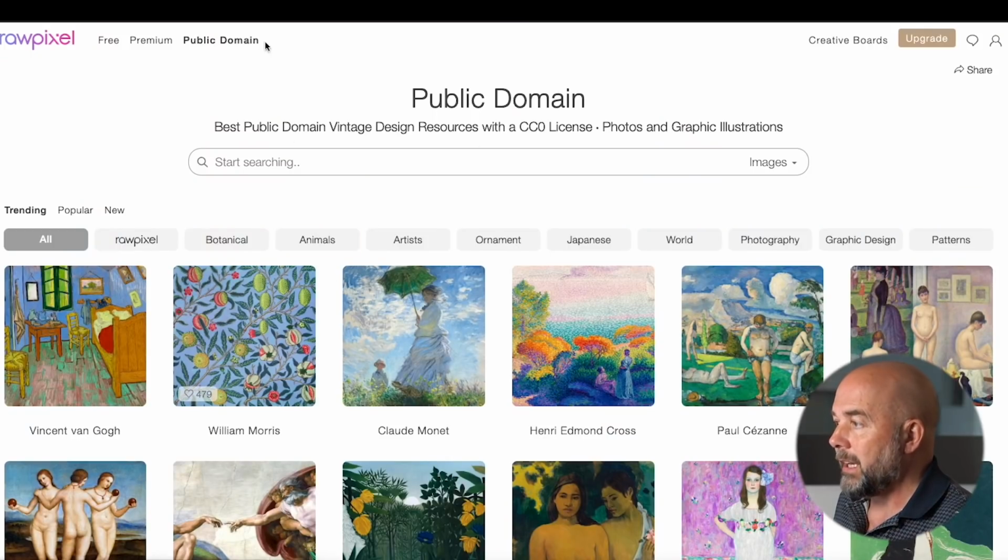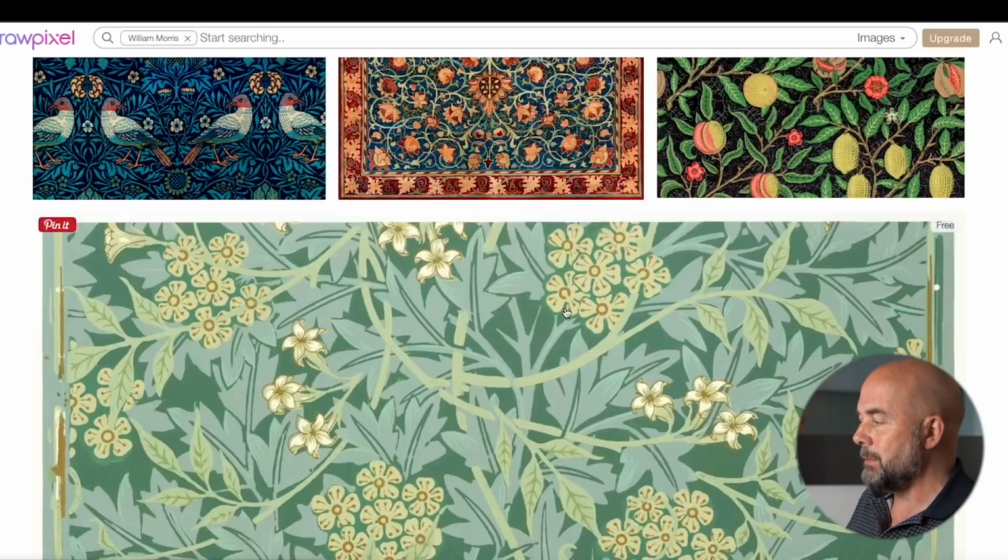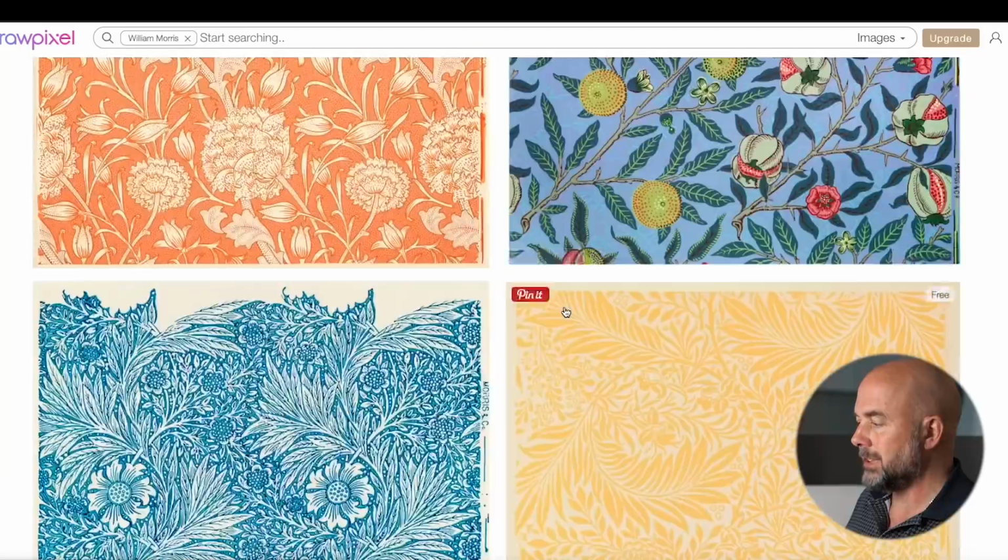But this site says they're all public domain, and normally images that don't have a copyright were either created before there was copyright law, or the copyright has expired on them. So when you click on one of these images, and we'll go to this William Morris page here, you can see we've got this huge selection. Now these are particularly good images because there's not many colors in them and they have a good contrast, which makes for good black and white lined images for our coloring pages.